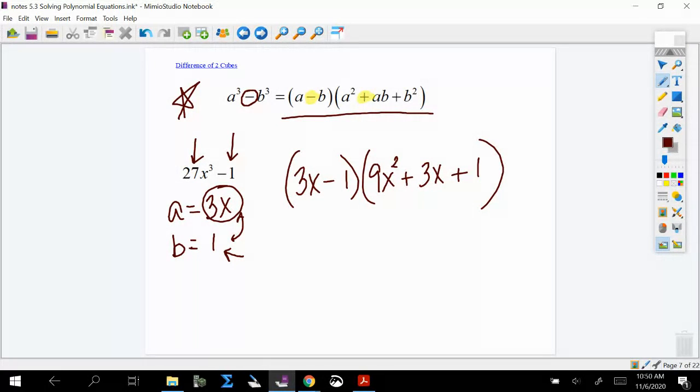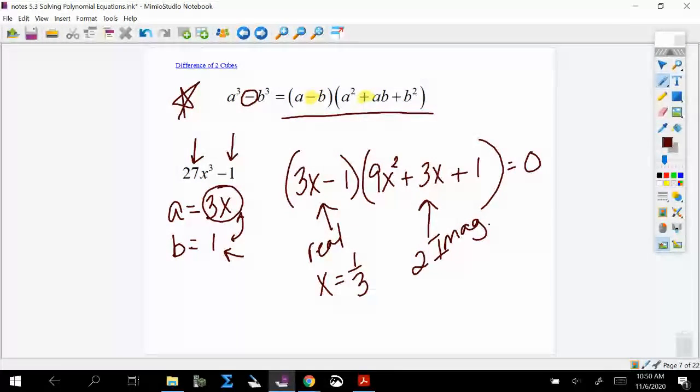And as we mentioned in the previous one, you're still going to get only imaginary from this piece. So there will be no x-intercepts coming from there. They will not factor any further. And you will get a real solution from here. That real solution, so again, if this was set equal to 0, that real solution would end up being positive 1/3. Difference of cubes, sum of cubes will only result in one solution when you set it equal to 0 and solve.